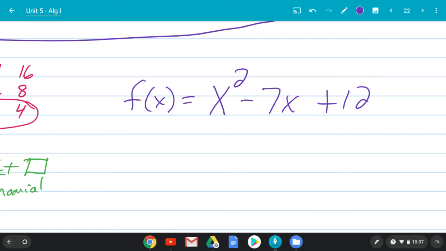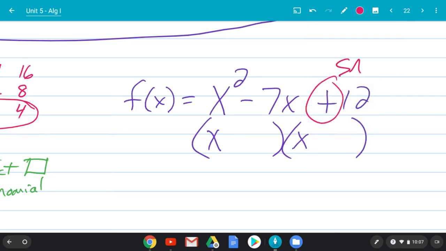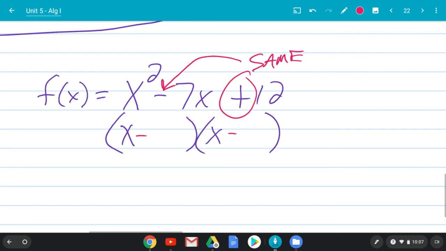Looking at this one, are we okay the way it is? Sure? Yes. Is there a GCF? No. Is there a leading coefficient? No. So? Split and signs. Put 2 sets of parentheses, put an X in each. Signs are same. And in this case, both negative. Next, I list my factors of 12.